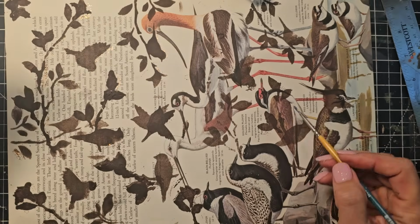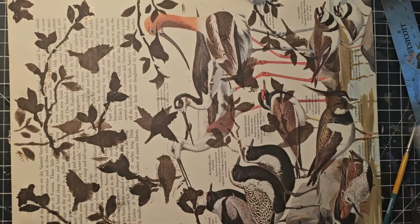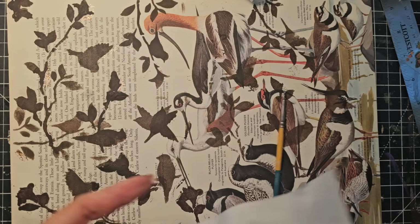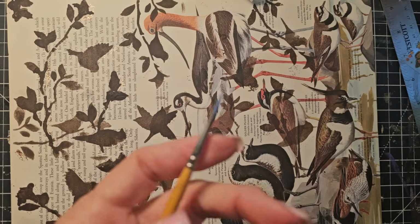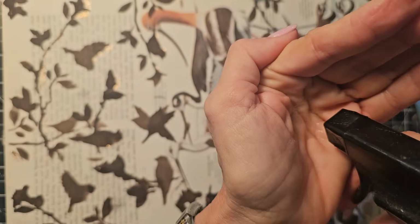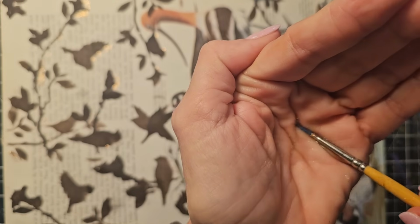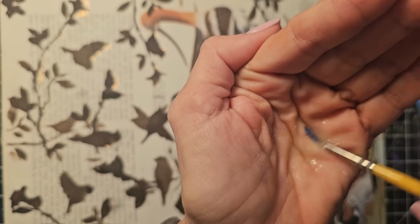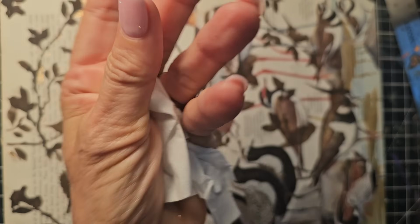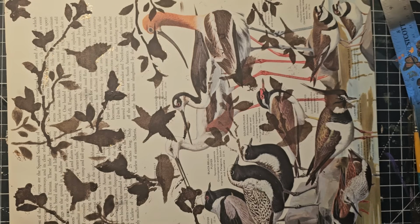All right, so just using what is up on my brush here, and then maybe even just tamping this down from random spots. A little glitter never hurt anybody, right? There we go. I'm going to rinse this out. Since I don't have water, and this is a very small brush, I'm going to make an instant water bowl, and I'm going in. I'm too lazy to go to the kitchen. Getting all the glue off. Maybe using this, wipe it off. Should be good. I think that's pretty good. All right, there. That's how the lazy crafter does it.